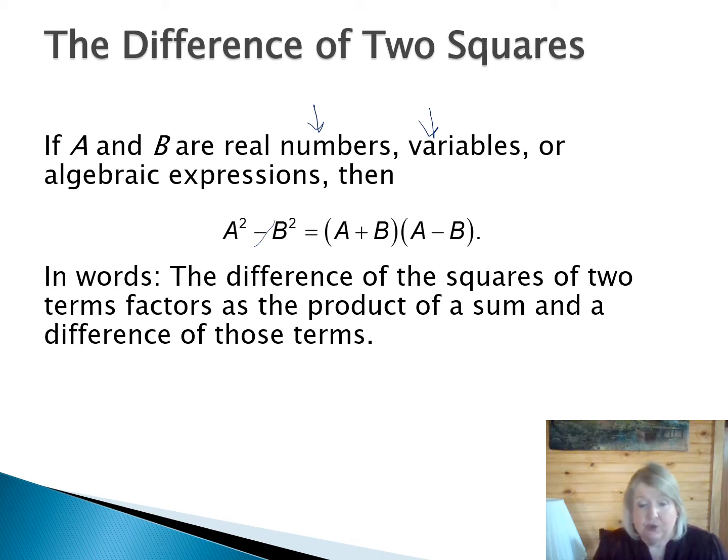Now, the difference of squares, in other words, factors into the product of a sum and difference of those two terms. Now, to make it a little catchier so that we can remember it, Ms. Harrell says it this way. The difference of squares gives conjugate pairs. Remember, a conjugate pair has the same front number, same back number, but one with a plus, one with a minus. The difference of squares gives conjugate pairs.